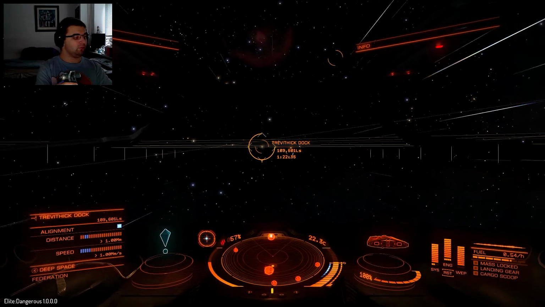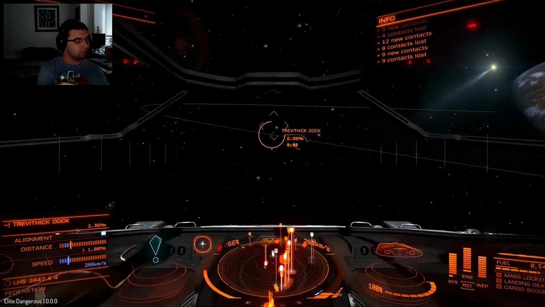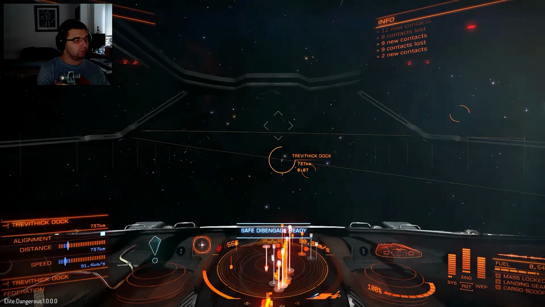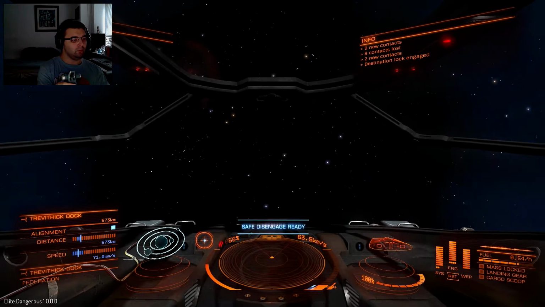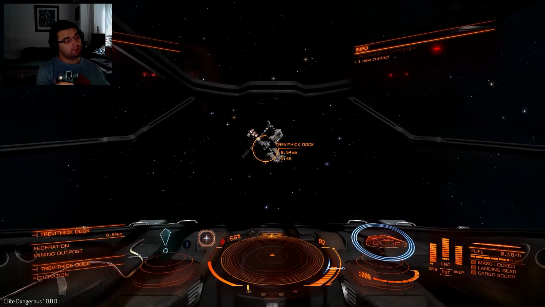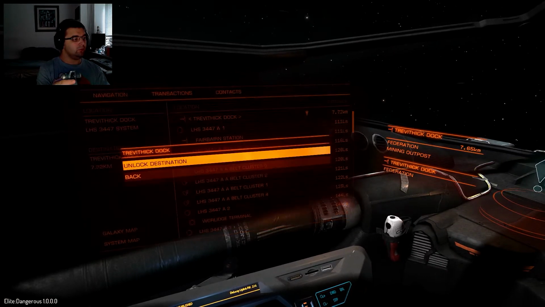Can we just hyperdrive or something? Too fast for safe exit. Press thrice for emergency drop. Oh. I hope I pushed the red button. I did. Hello, station.